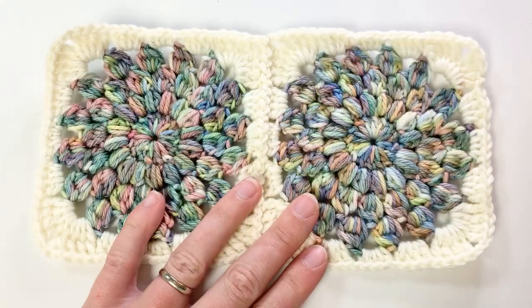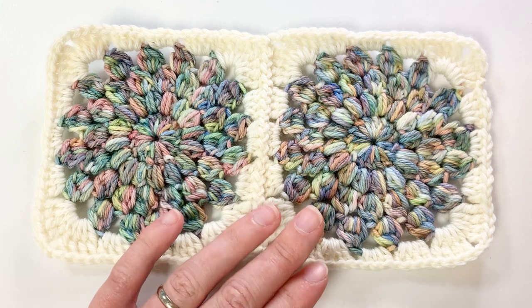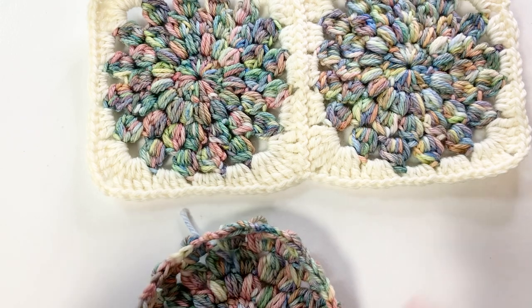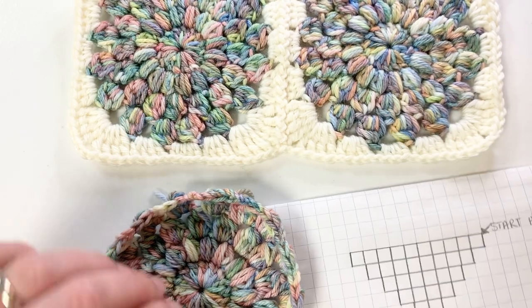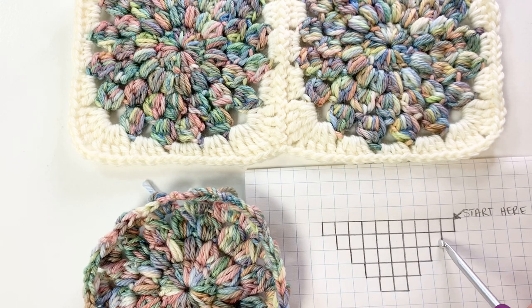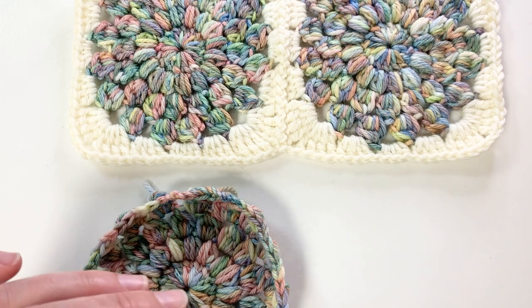Okay, so we have our entire row of 14, pretending. I've got our pretending hats on, and now I'm going to start my next row. I have to go in one square. Remember, we have our little diagram here. Okay, so I've done my whole row across. Now I'm going in one because we're going to put a little triangle here. That's what all of our little half moons were for.